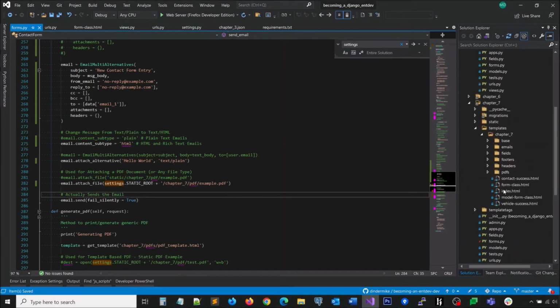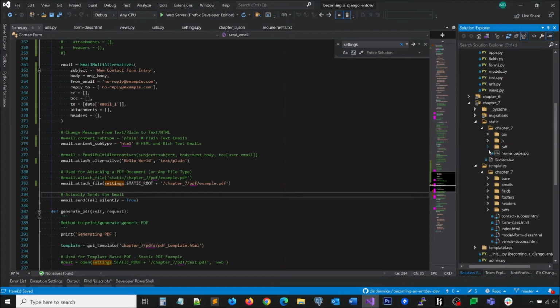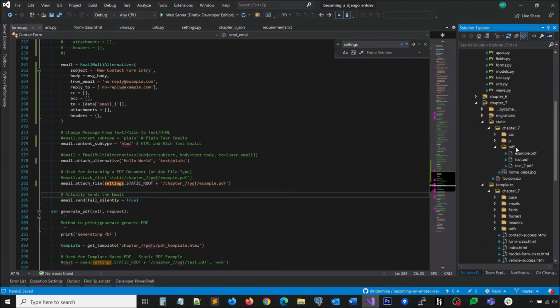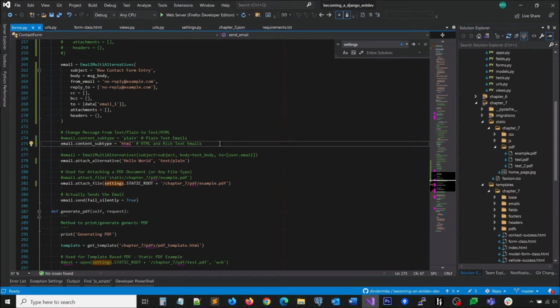Also, from the code of the book, make sure you copy the Chapter 7 static Chapter 7 PDF example.pdf file that you see here, or you can go ahead and create a blank file called example.pdf within that folder, just so that we can see what's going on.